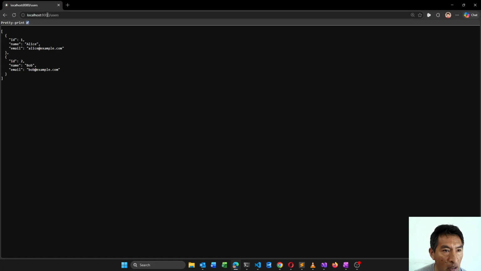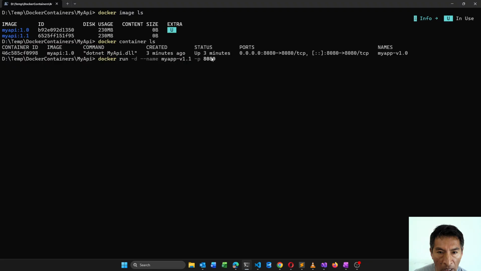See here, this container is already using 8080 on my host. If I refresh this page, it is still running, but it is using 8080, so I cannot use this port again on my computer.